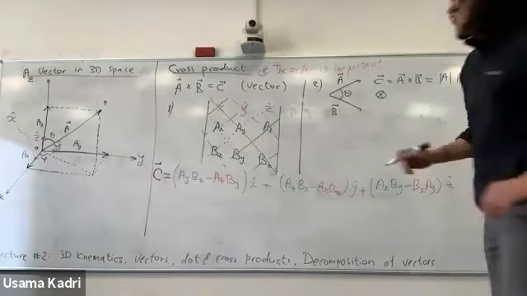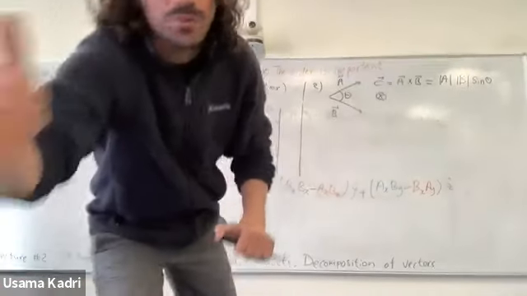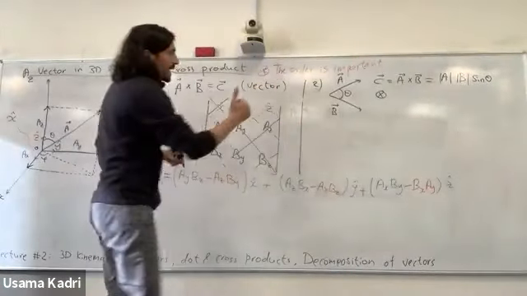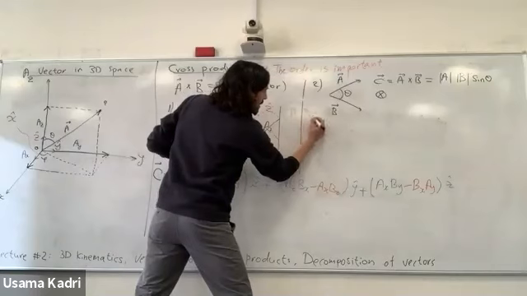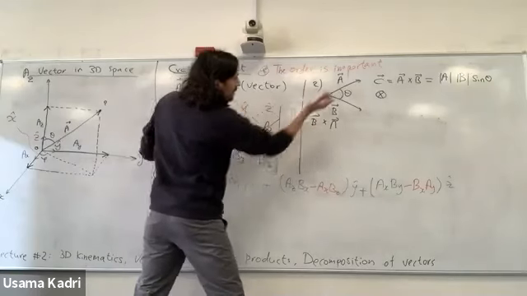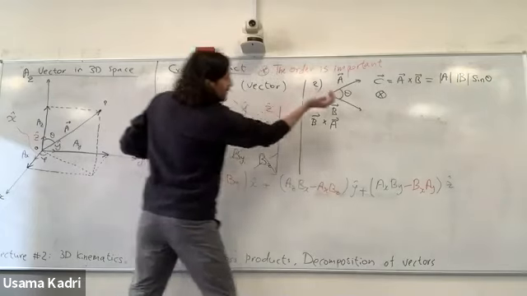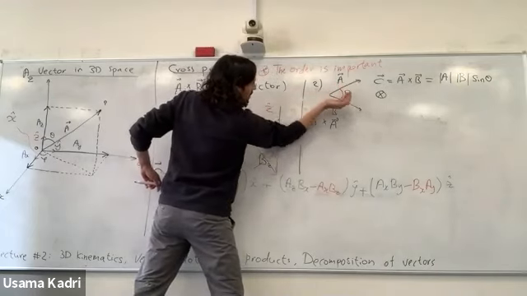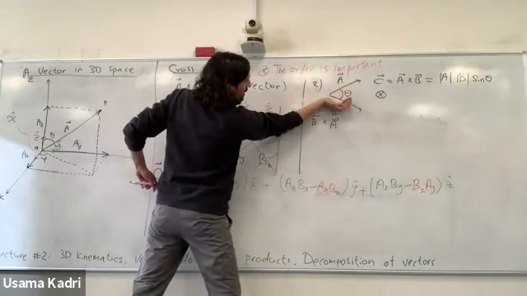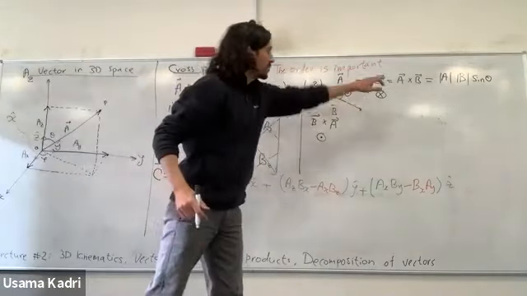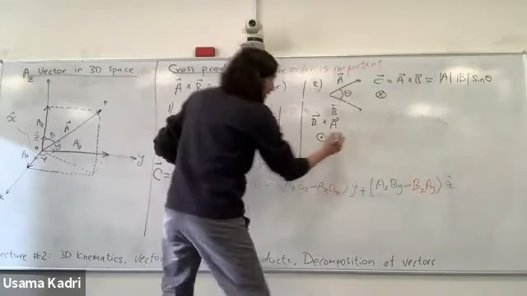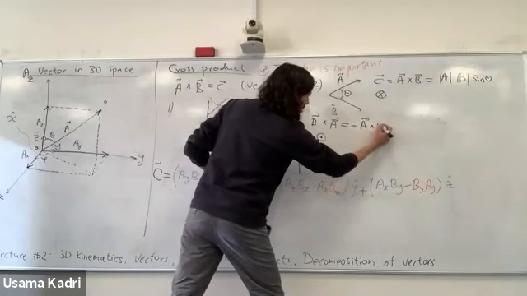So you see now, if I had B cross A, what would you get? That's the question. So if I have B cross A, this might be easier to see. I start from B, and I go in that direction. So it's out of the wall. So B cross A is out of the wall. A cross B is into the wall, so I can write B cross A is minus A cross B.